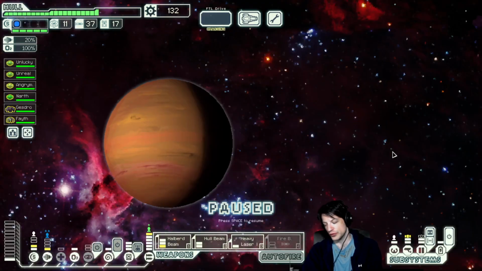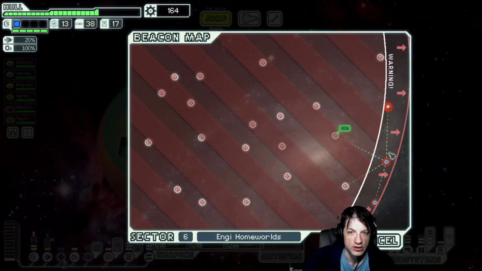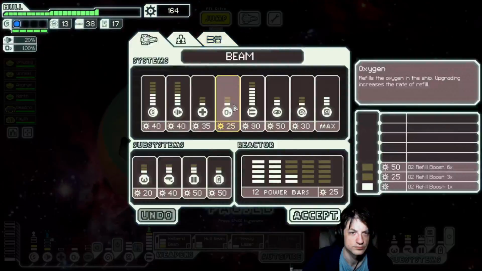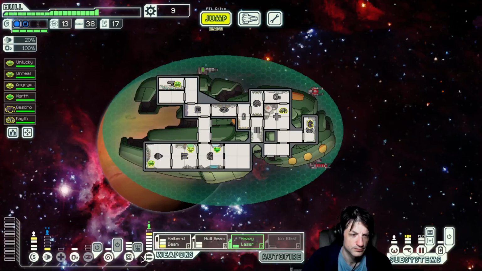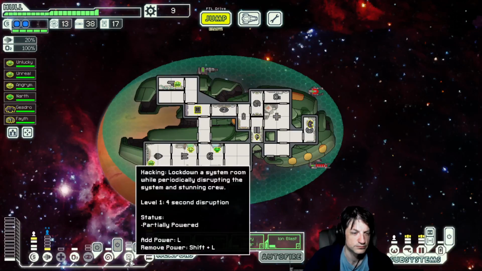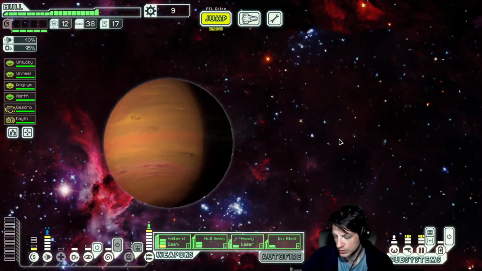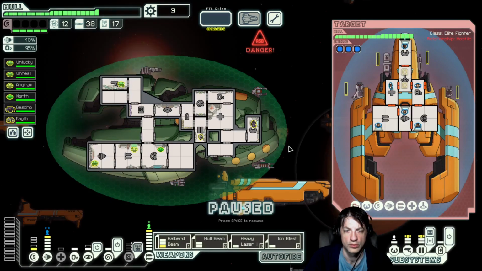Got double distresses. They probably want my fuel. Precious, precious vital fuel. Beam weapon. Sure. Yep. Let's not actually do anything. Cool. All right. Try to kill them. All right, probably not gonna try to kill them.